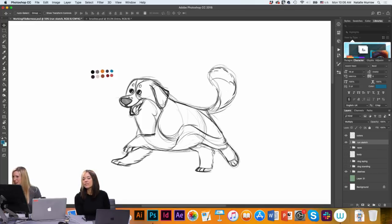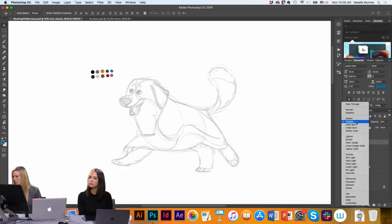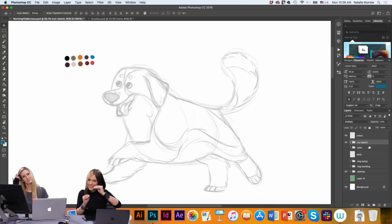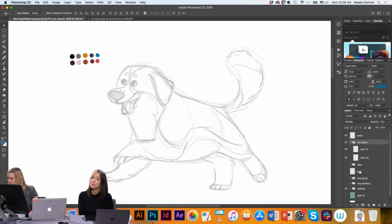For the underdrawing, since I already have it done, what I do is set the opacity to about 25-30% and then set it to Multiply, which means you can see through the layer. What Multiply does is it actually does a mathematical equation of the top color versus the bottom color — zero is white, which is why it just shines through white. So if you're using a sketch that you took a photograph of, you can use Multiply mode to make the white of the paper invisible.